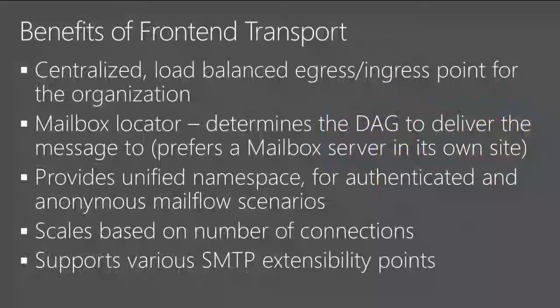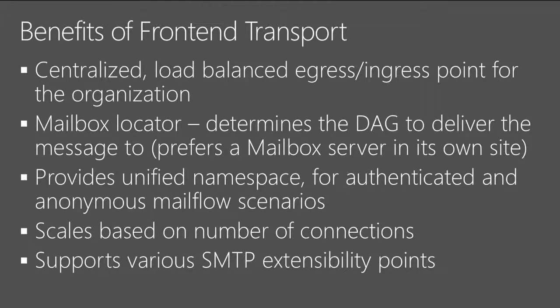Now, in terms of benefits of front-end transport, the primary role the front-end transport possesses is it looks at a piece of mail and finds the mailbox associated with that mail. When I say mailbox, I actually mean DAG. It finds out which DAG that user is in, and based on that, it will connect to the right transport service. And we'll talk about that a little bit more.